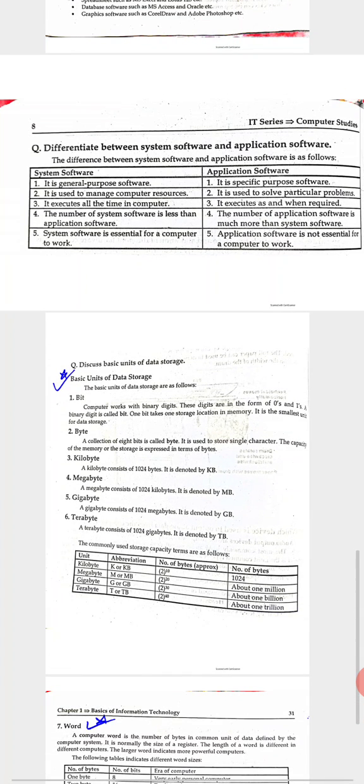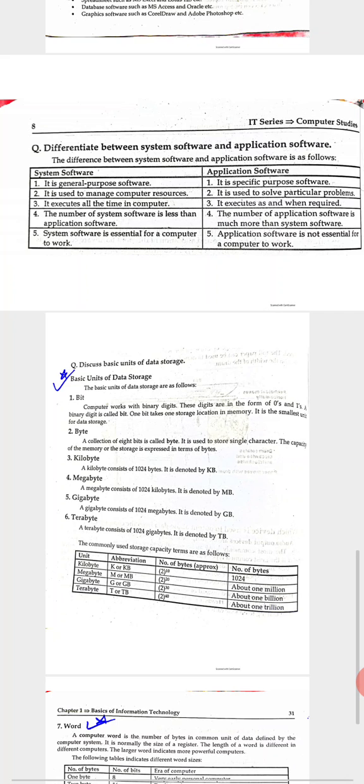Basic units of data storage. The basic unit of data storage in computer is the bit. Computer works with binary digits, and these digits are in the form of zeros and ones. A binary digit is called a bit, and one bit takes one storage location in memory.